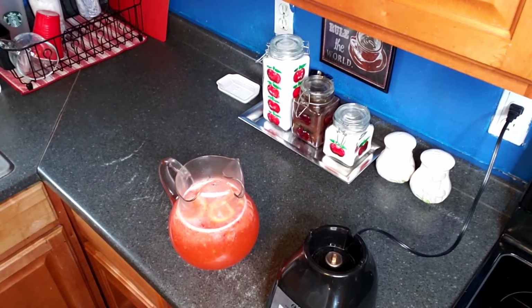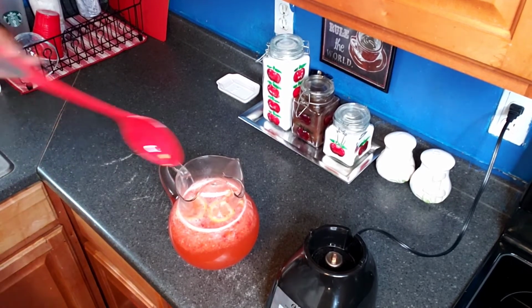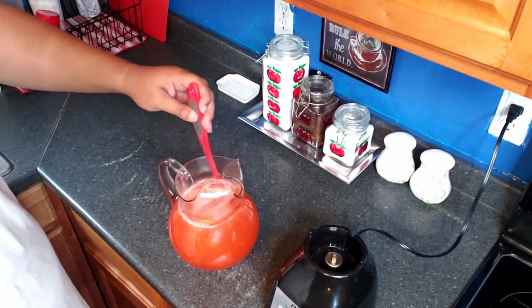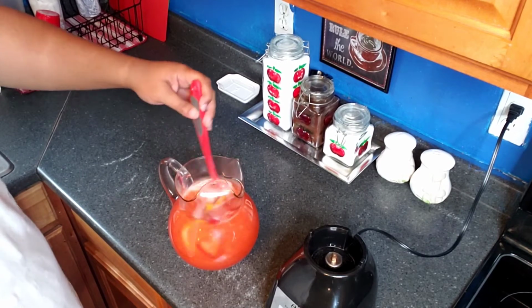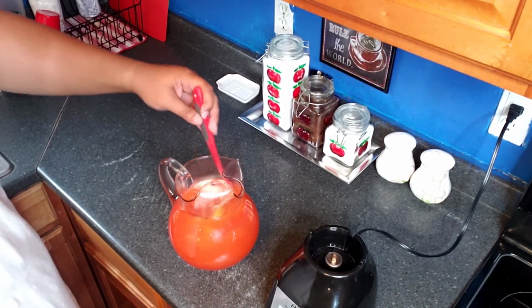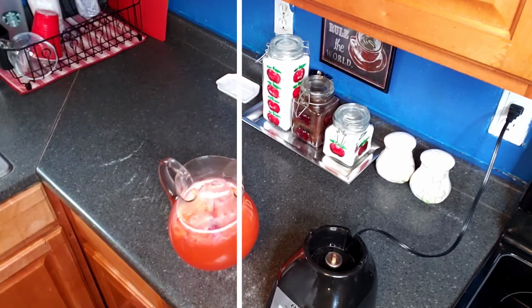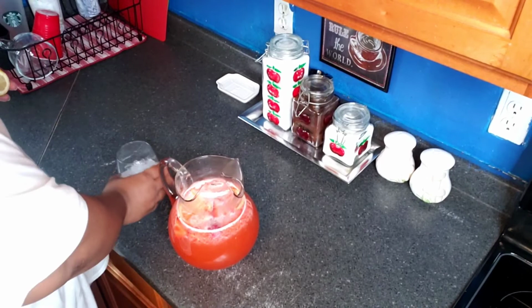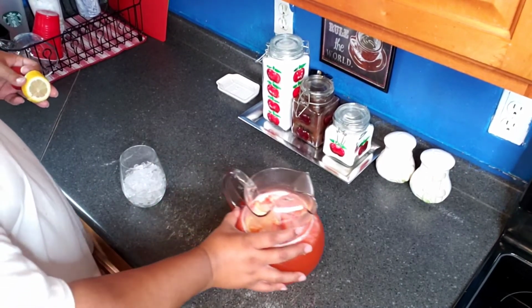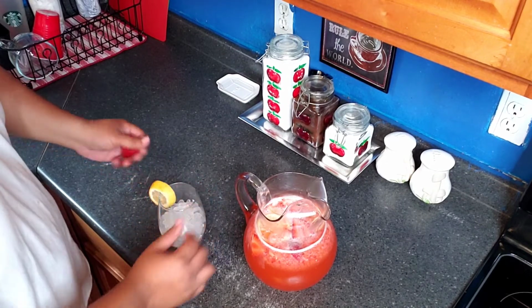And all I use is 1 cup of water and 1 cup of sugar. We're gonna give this a stir. Guys, our strawberry lemonade is done. We're gonna add a lemon.